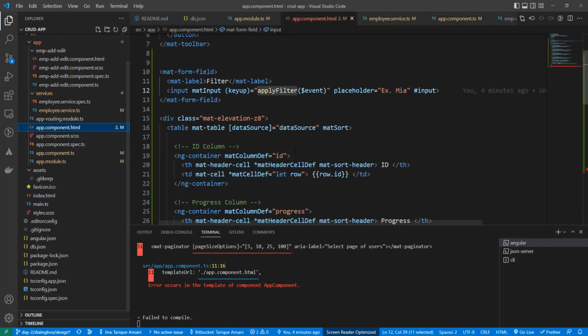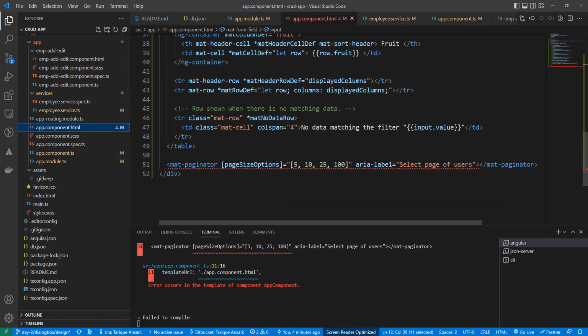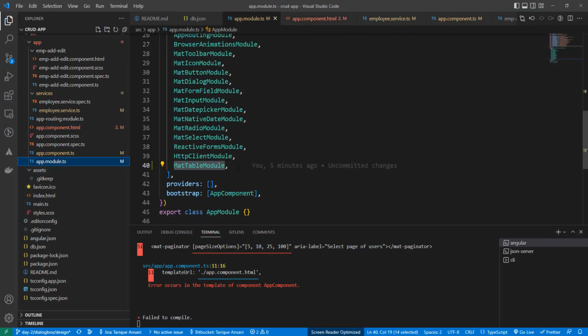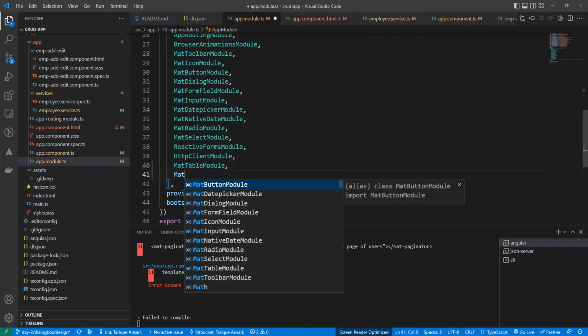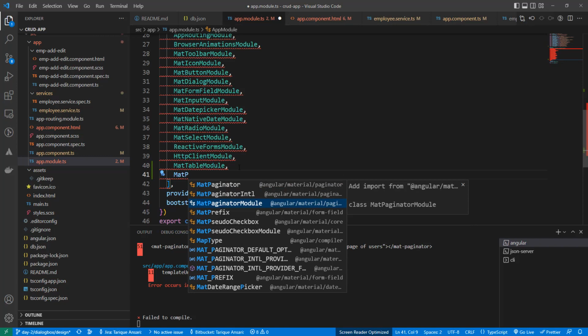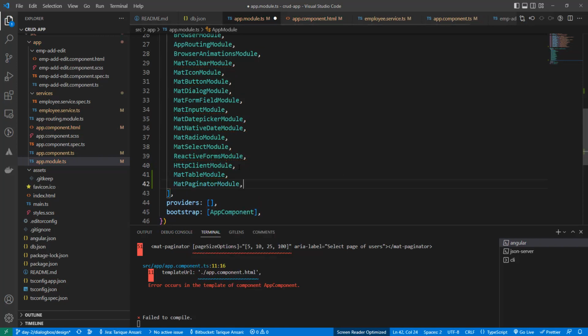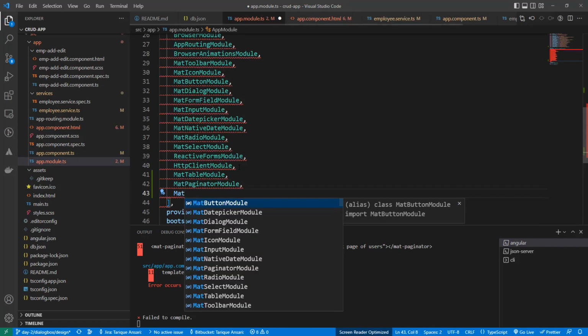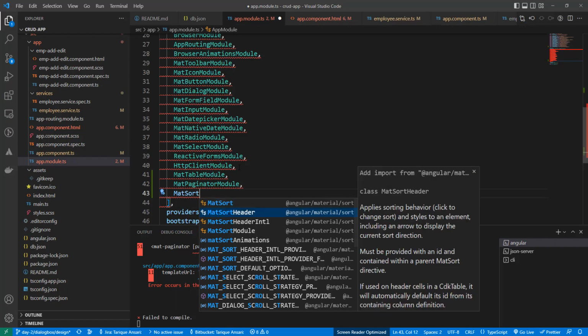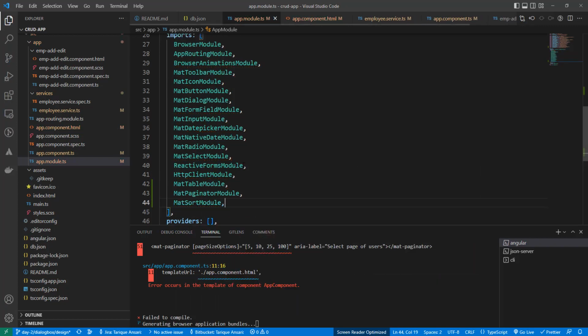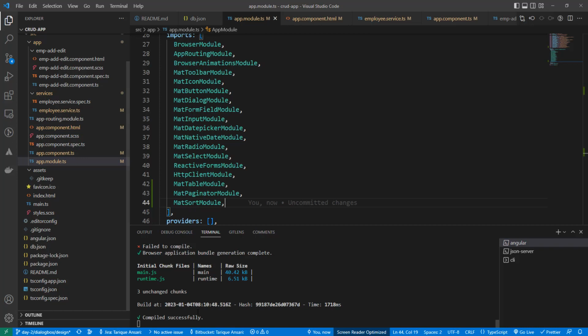Now still we have an error because at the end we use paginator, so we need to import this module. Let's import MatPaginatorModule, and also we need to import MatSortModule, these two. Fine.